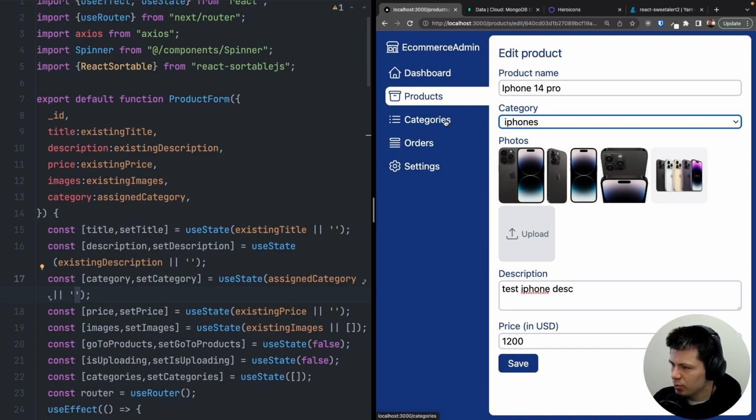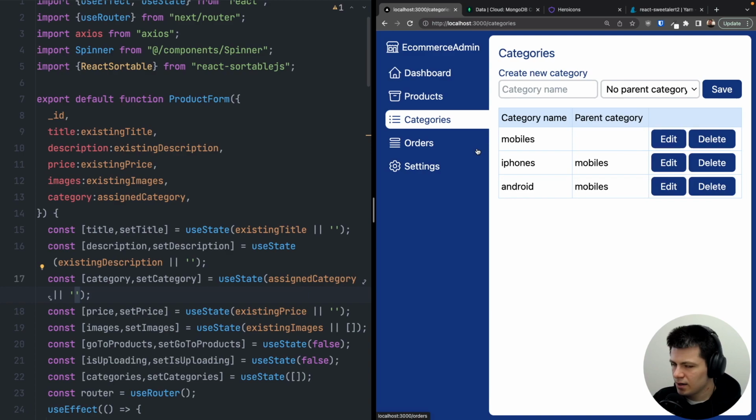So I think we can go to categories then. And I think properties should be assigned to categories first. So let's say that when we open mobiles, we should see filters for price, of course, like for all the products, but also like color and maybe memory and yeah, the storage, something like this, and the color.